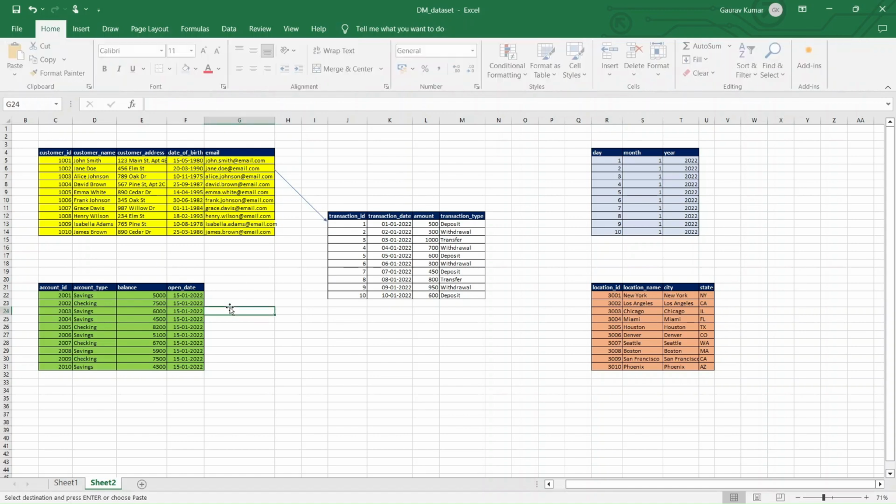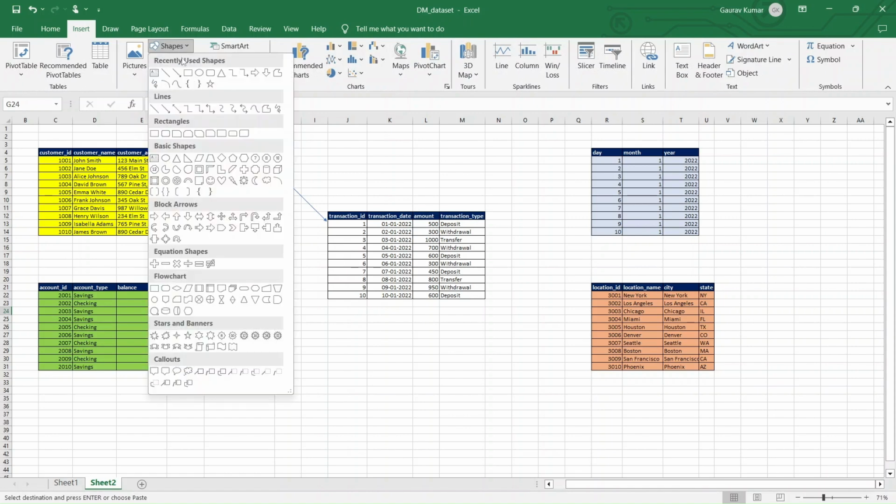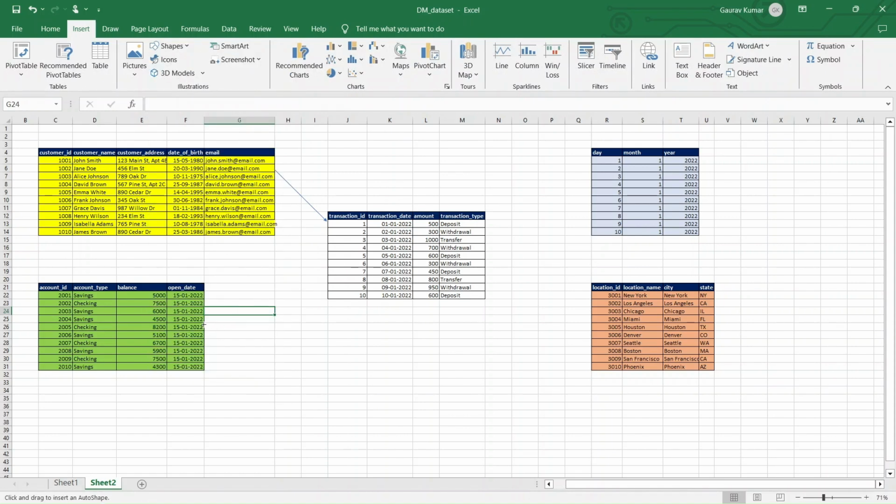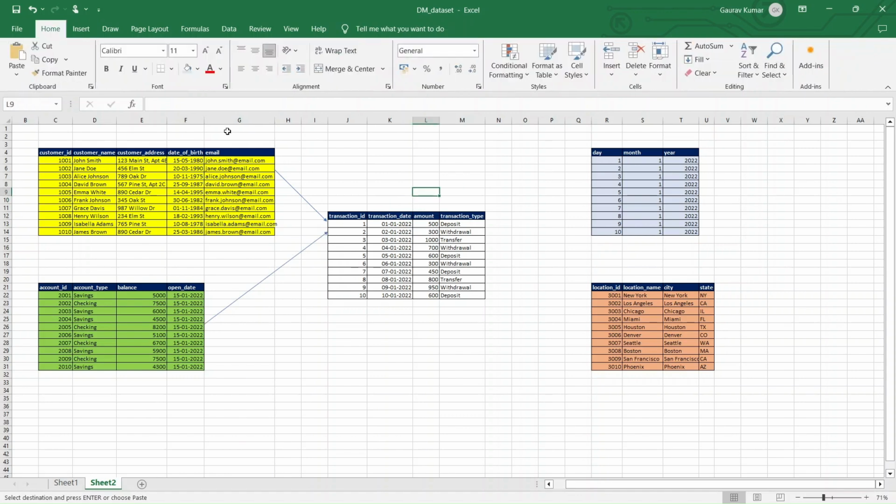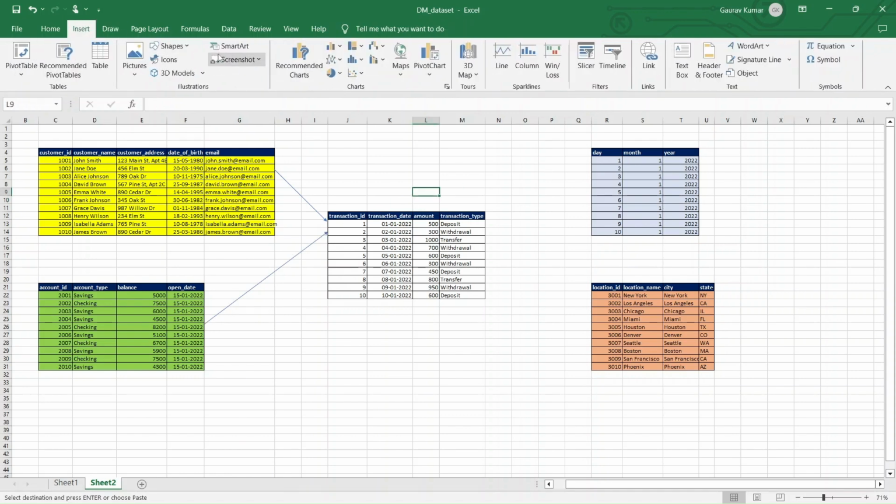And then similarly we will be having another line from here, where we could join this. Similarly we can join from here. I'll not invest much time on this. So that's how it will look like. You'll be having all of these dimensions connected to this fact table, right? So that's why it is called a star schema.